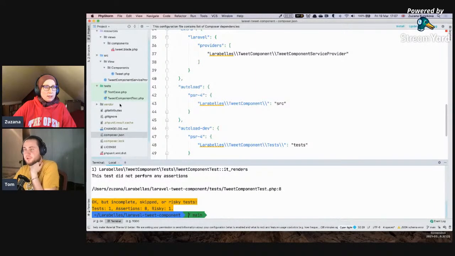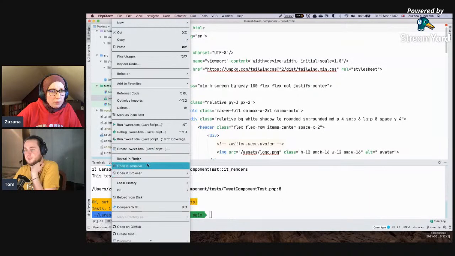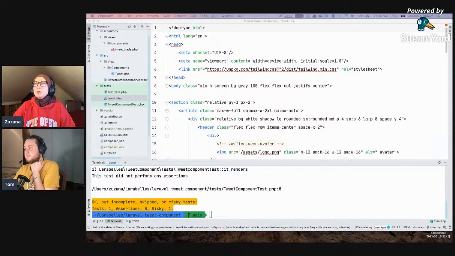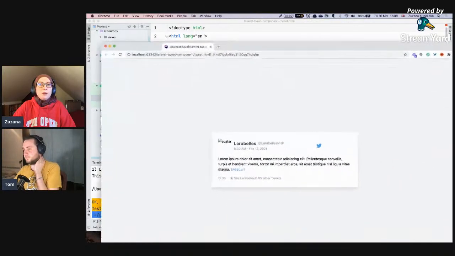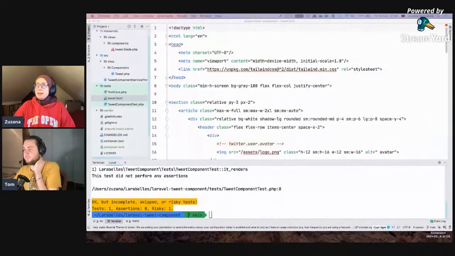So we got this, and then we get this, and I need to open it with open in browser. Chrome, and then I'm just gonna bring it over. So this is what it looks like right now. Things are missing, but we'll fix them, because these were all the things when I created the component just with HTML. I just added the avatar and the SVGs manually. But obviously, because some information is missing now, it's all messed up. But it will look good eventually. So this is our test for now.